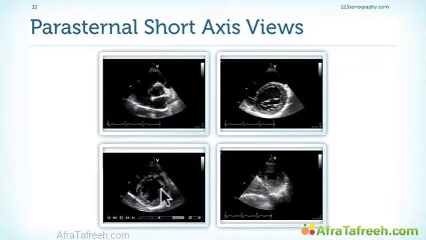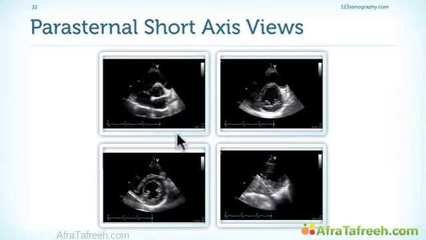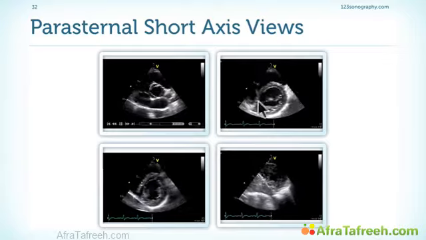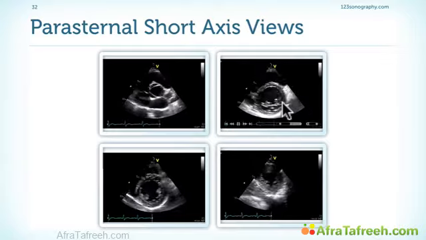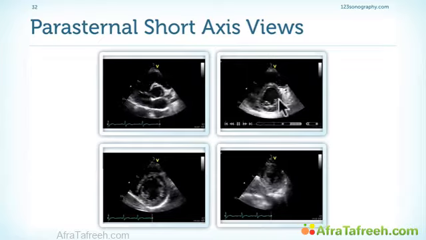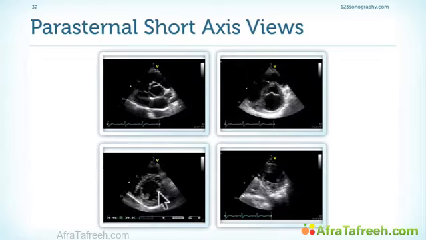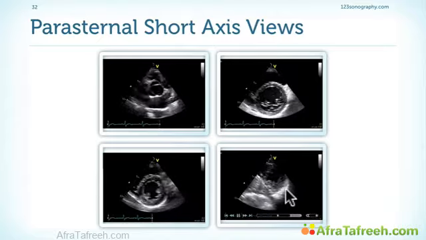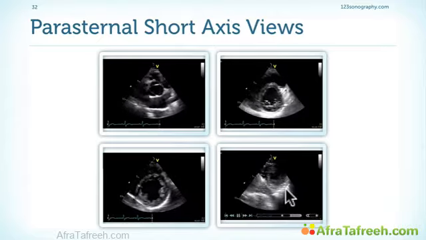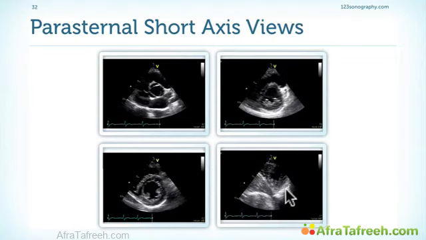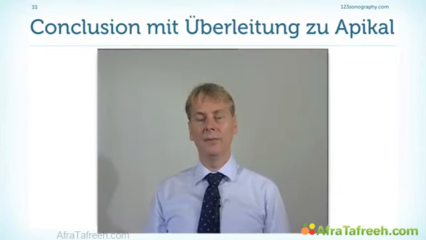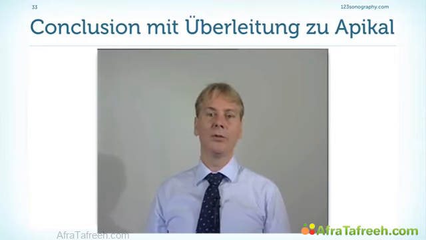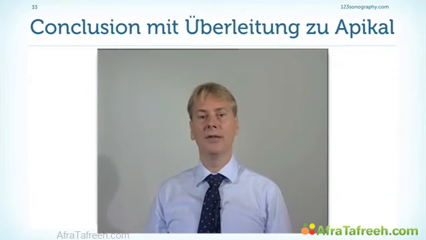Just to demonstrate the different levels of short axis views, this is the short axis view at the base with the aorta. This is the short axis view at the level of the mitral valve. Further down, where we have the papillary muscles visible, and even further down where we have the supra-apical parts of the left ventricle within our view. So this was the parasternal window, but now let's take a look at another window which is very important, and a window which should be performed right after we perform the parasternal window, the apical window.